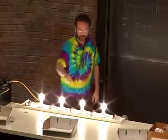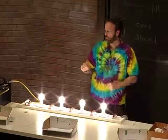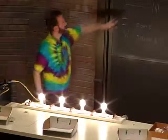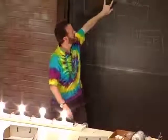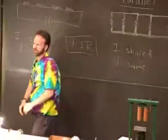Is there still resistance as it goes through the light bulb, but it's negligible? Yes, each bulb individually still has the same resistance. It's just that the total resistance changes. So here, the resistance across this bulb is the same as this one, this one, and this one, because these are the same bulbs, no matter what the circuit.